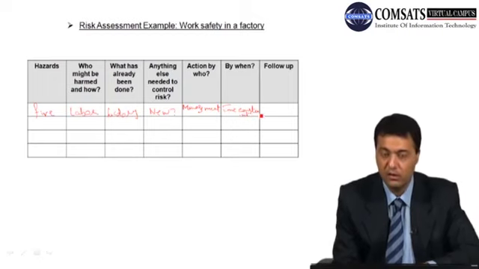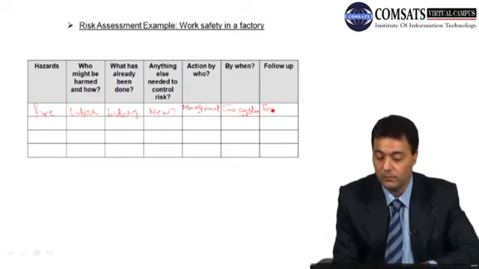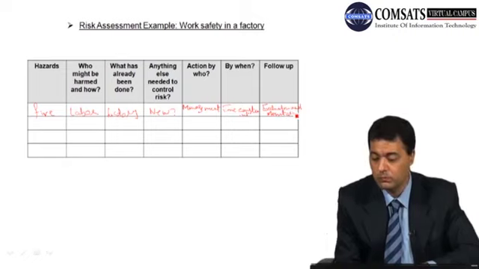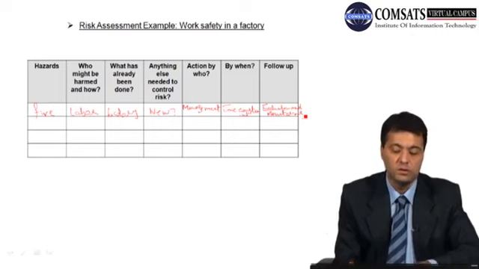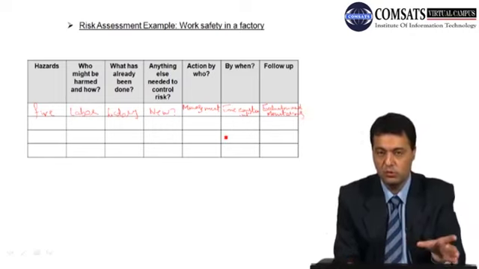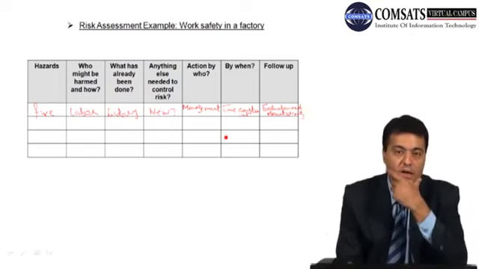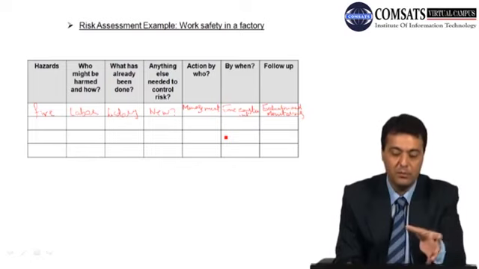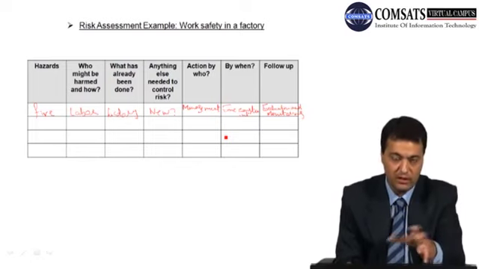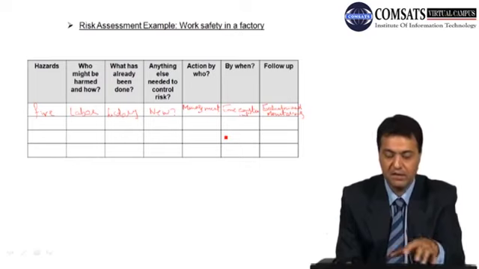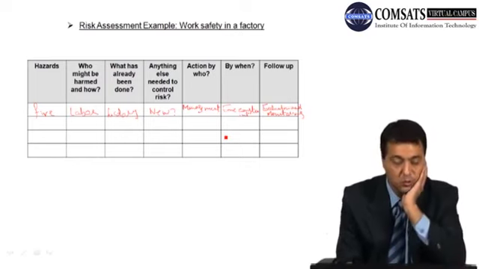Time constraint. Follow up. Follow up means evaluation and monitoring. This was one hazard, and this is how you tend to write down all these categories and identify the risk, and then who might be harmed and how.